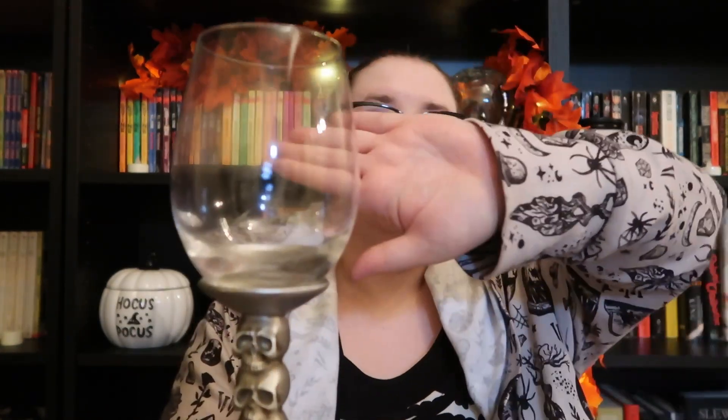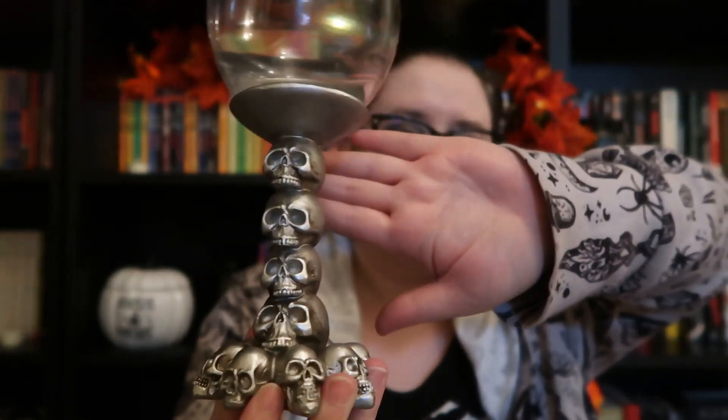Next from HomeSense — you guys know how much I love having my cranberry juice in a wine glass. I have two skeleton wine glasses but one is broken and needs to be glued. They had these ones that are just a skeleton hand cupping the wine glass. I got one of those, and then for variety I also got another one where the whole base and handle is skulls — very wicked and sinister looking. It seems to have a slightly bigger wine glass too.